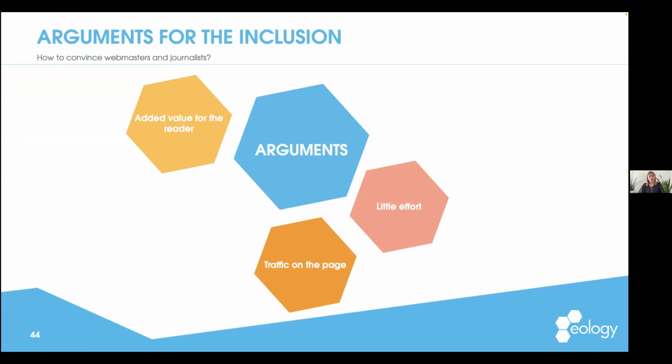It could bring an added value for their reader. It could be a better user experience and could make interesting or funny moments, for example, for the reader. Then also the positive image building, for example, with a social and emotional topic, where readers notice that the page, the webmaster, the blogger deals with such things. And you can also mention the experts that are inside your ebook, so you can get your expert status. And of course, the quality content, as we deliver a high quality article free of charge. So you give them the article, you write the article exactly for them. It's a unique article which only exists on their page. So it's even less work effort for them. So maybe that's also an argument where you can convince them to publish your content marketing campaign.